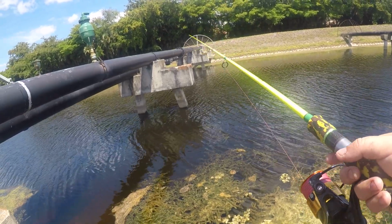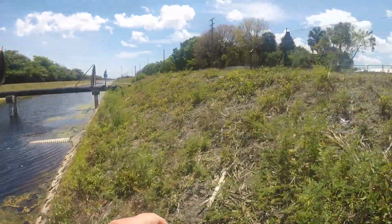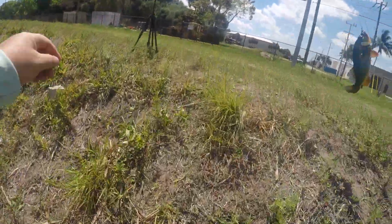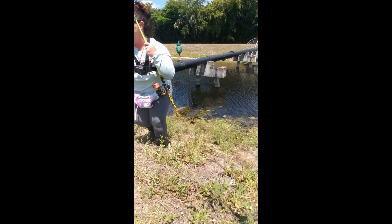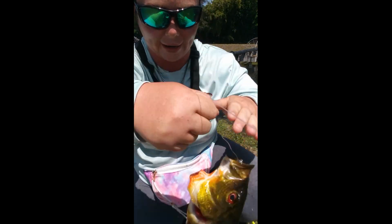It's jigging in place like I want it to. What the fish? Oh, there he is! Oh, it's a little one too, you little turd! You gave me such a hard time. Why were you so hard to catch?